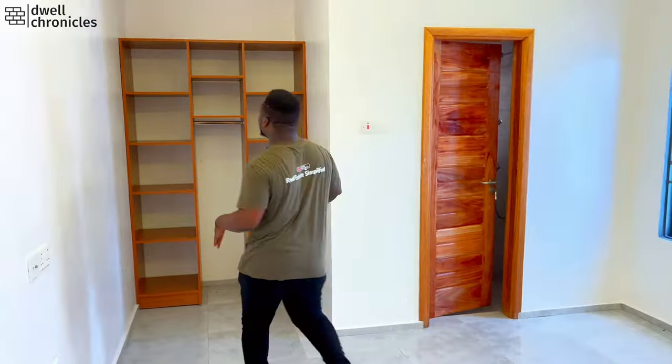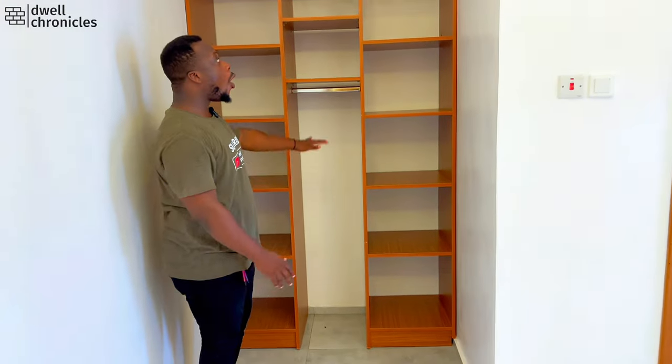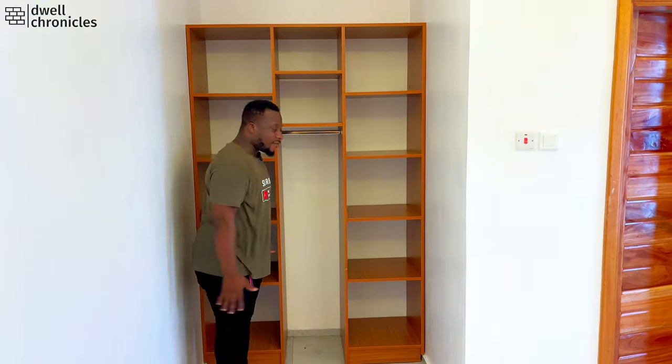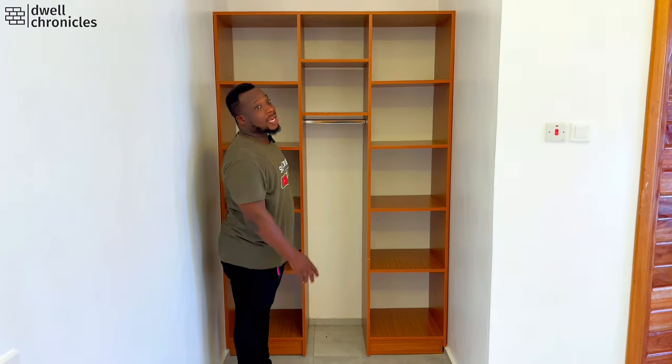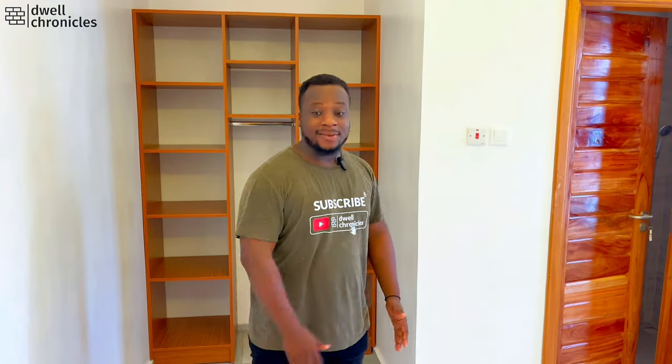Bigger space. And another thing about this bedroom is that there is a walk-in closet. In the previous video, we didn't see that, but this is the walk-in closet. All your outfits, your dresses, your sneakers, your everything can be packed around here, well organized. And it's so big, there is a different space also here in case this is not enough for you, especially the ladies. You can add something extra here.